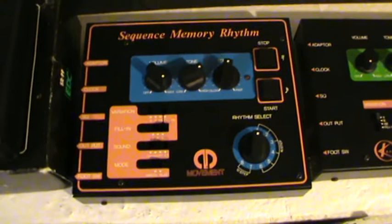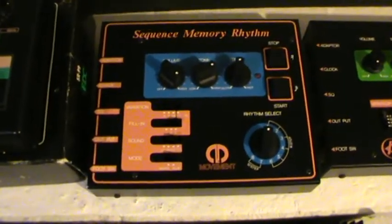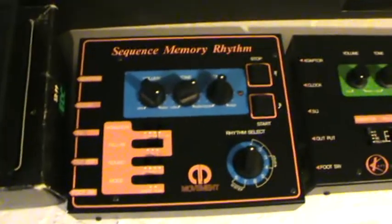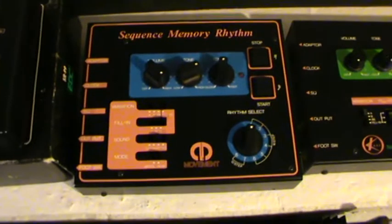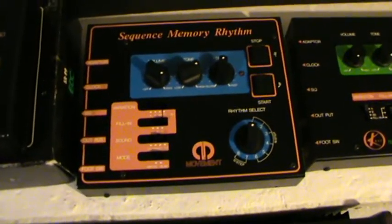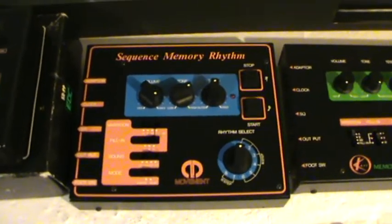And at the same time, Movement were bringing out the Movement Drum Computer, a very rare unit, and that was used by the Eurythmics, Kajagoogoo, and various other people. And the Movement Mark II, again used by the Eurythmics, Kajagoogoo, Thompson Twins, and a couple of others. Very rare.